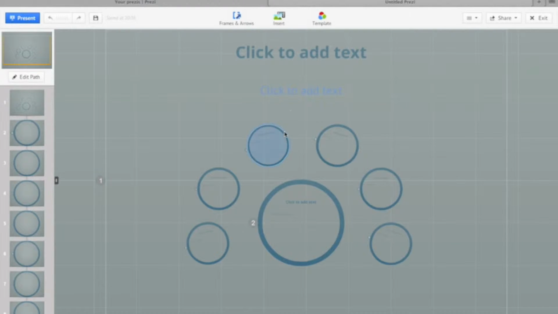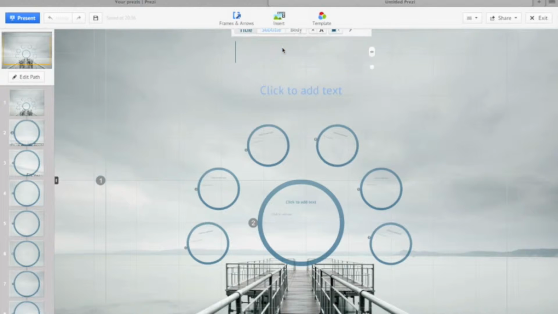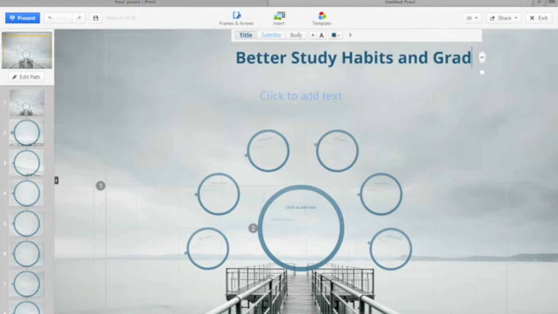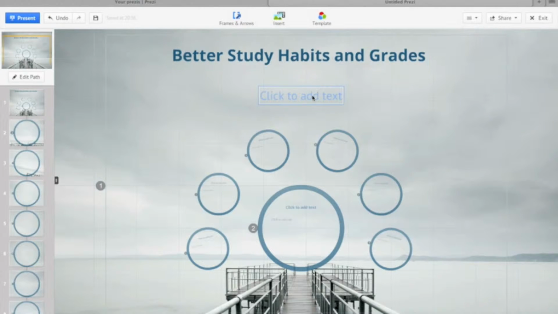Alright, so if I were you and I'm a Prezi user, I would want to type in, I'm just going to say my goal is to better study habits and grades. And I want to just move that. And I'm just going to say bye. Of course, you're wonderful and one and only Tiki Tech Guru. Right, and I can change the font of what I've written to body. And this is how it would look like. If I wanted title, it would look like that. But I'll keep it subtitle for now. And I'm gonna drag it right beneath it.